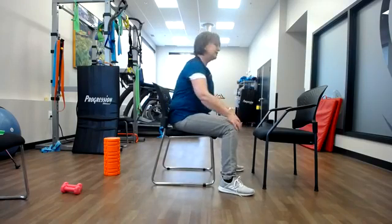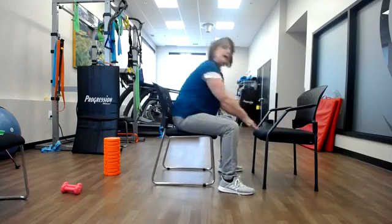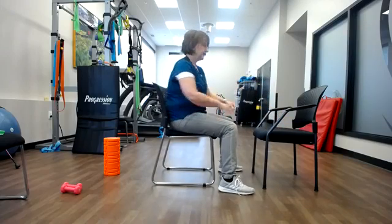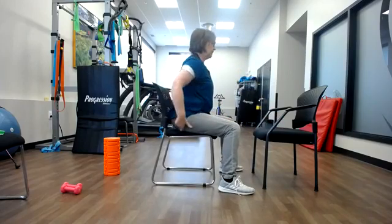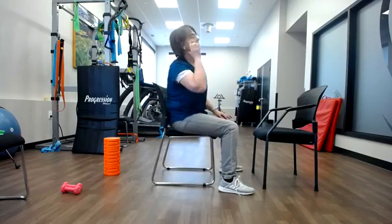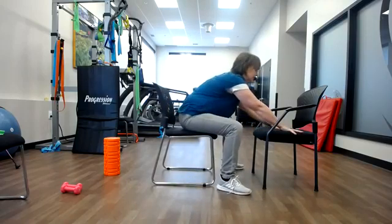Because I'll have people say, Susan, I am shifting forward. Then I put a chair in front of them. I say, put your hands here and slide forward. And all of a sudden that's a big shock, right? All of a sudden they're realizing, oh, you know what? That feels really hard to get to here. Now, sometimes that is because we are so tight in these hip muscles, or if I'm really tight in my shoulder muscles, right? Because if I can only raise my hands this high, I'm only going to be able to stretch to here.